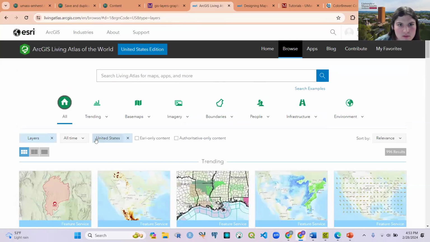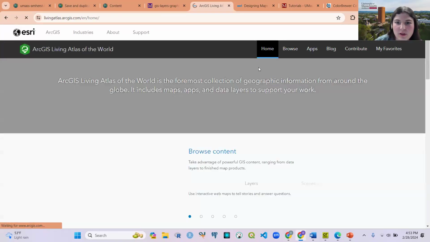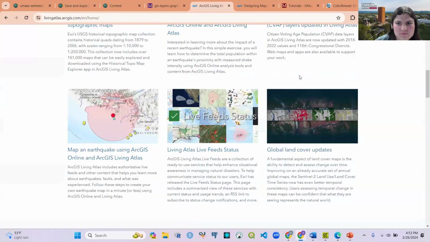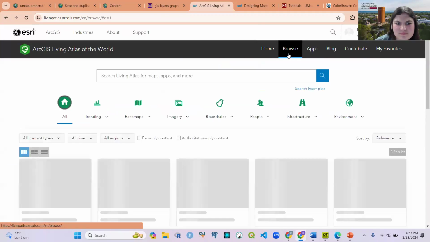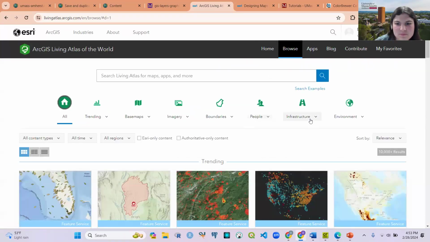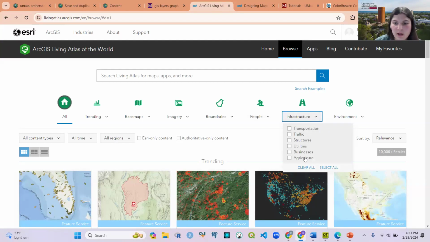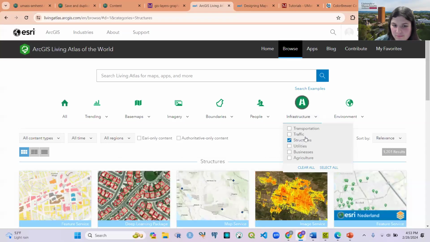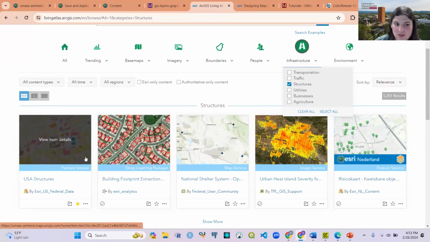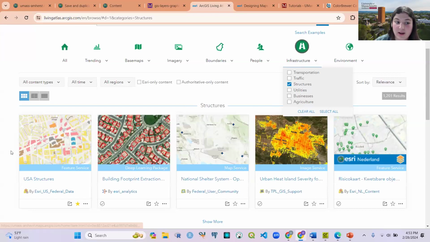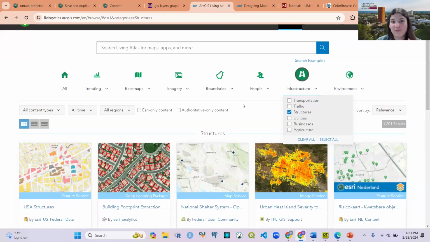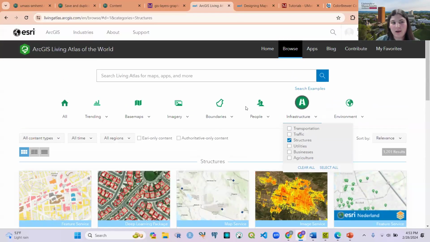There we go. I'm on the browse setting. You can filter by structures in infrastructure, and this is just the first layer, and it happened to be really good. But in terms of favorites of really good layers, I would suggest the Living Atlas would be the closest thing you can get to that.